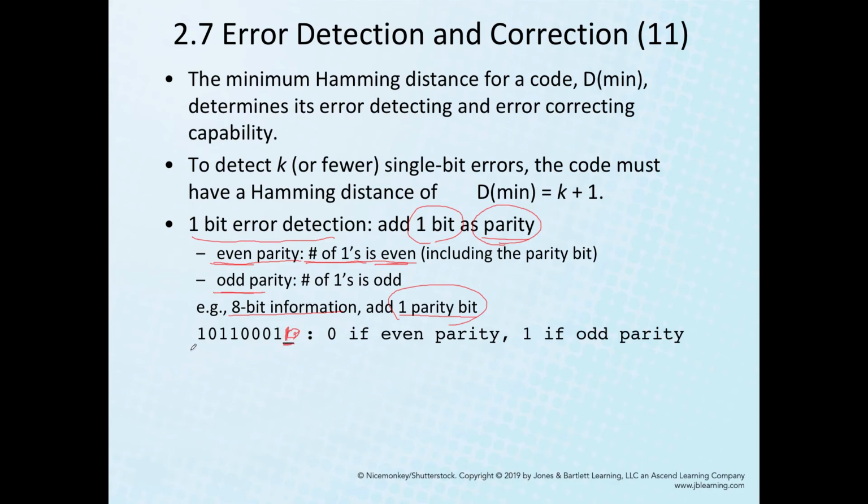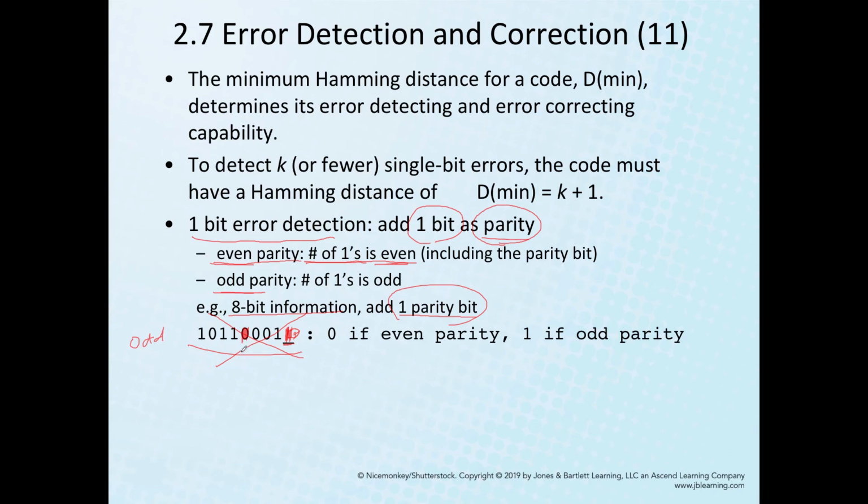Suppose that a single bit error occurred, so here it becomes 1. Then we find that the number of ones is 1, 2, 3, 4, 5, 6, a count that does not satisfy the parity rule, so this is not valid data. So we can detect one single bit error.